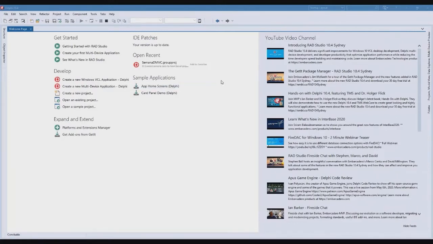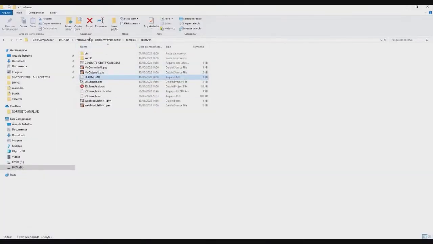Daniele Tetti has already thought about that, and he has a sample in the sample folder. There's an SSL server, and here you will find the sample on how to create a self-signed certificate so we can enable our application.